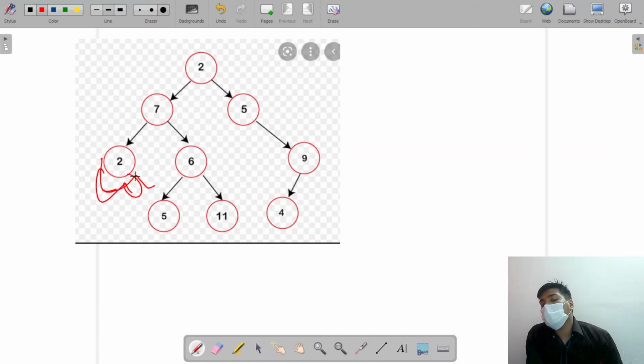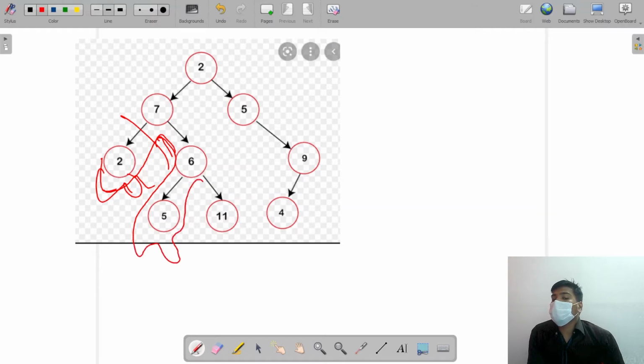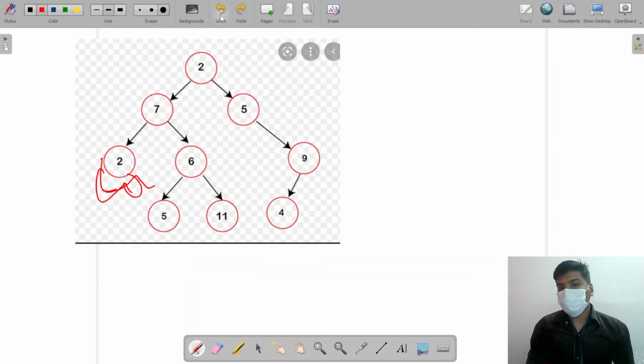And then the second thing is, we go to the right when the left subtree is processed. Left subtree is processed, go to the right. Okay, left calls are exhausted, go to the right. Left subtree is processed, go to the right. So these are the two conditions. Okay, so this is what I need to do.